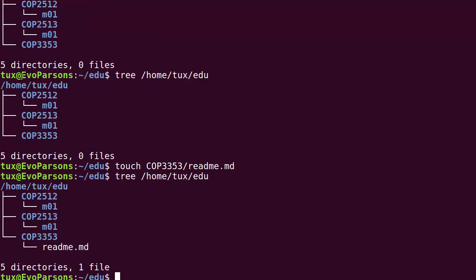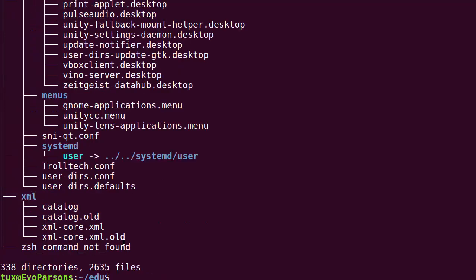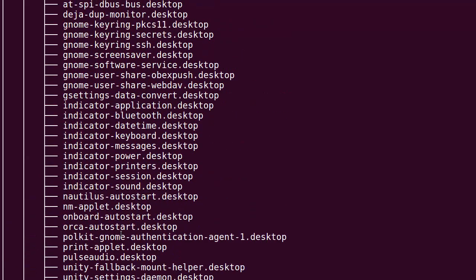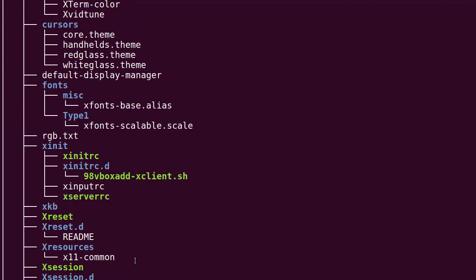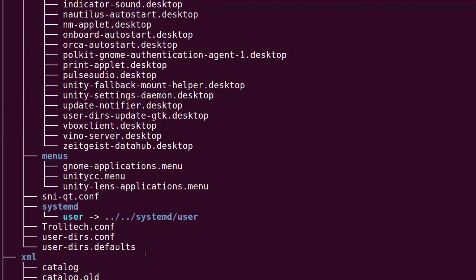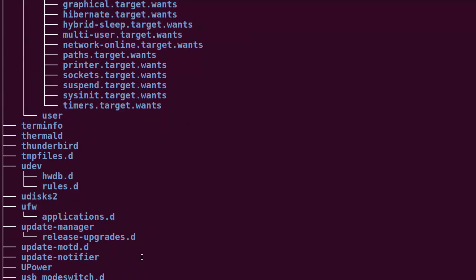If I do this, now I can see that most of those folders are empty, and this folder actually has a file in it. Okay, and if I don't want to see the file names, there's a nice little option here, -d for directory only, and there we go. So when you have a lot of files, like for example, if I do tree /etc, this is going to be insane. Okay, I'm scrolling here with the mouse. There are a lot of files in the folder, so it's quite a long output. So you can simplify this output at any time by saying, okay, I just want to have the directory structure. So I do tree -d /etc. I don't want all the detail, I just want the directory structure, and it's a little bit more manageable.